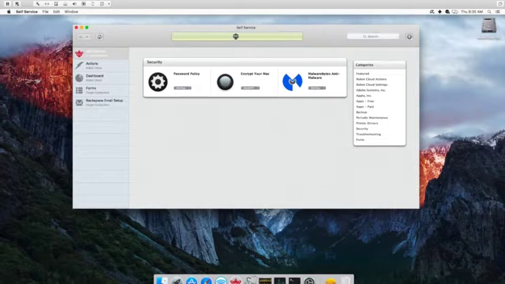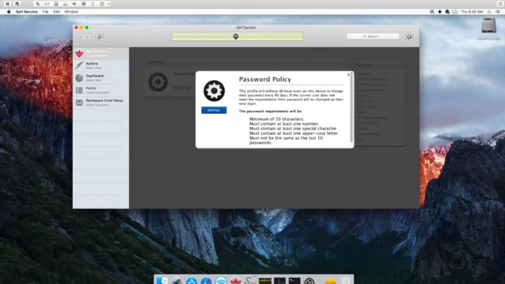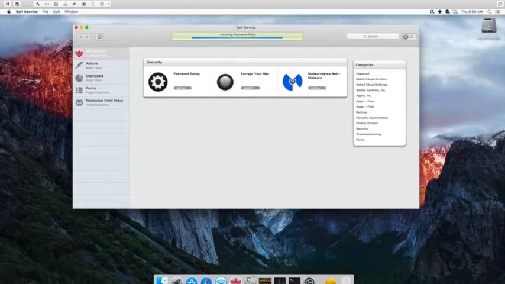a dialog pops up about this particular policy. A minimum of 10 characters, special characters, uppercase letters, etc. If you have a specific requirement in your environment, it can be customized to this end. So it's an example of having a password change, giving me the information every 90 days and some other requirements, but it doesn't mean this is the only way you can do it. We can mix and match anything that you see from the Apple Profile Manager, or we can even do custom password policies via command line scripting. I'll go ahead and run it on this machine, and it takes just a moment for it to drop in.